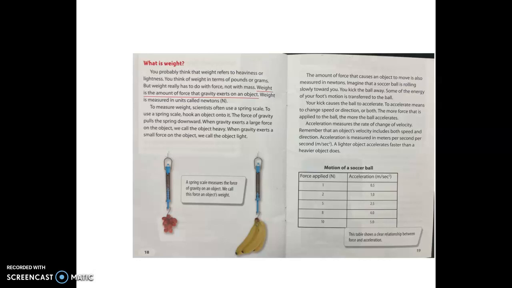What do you notice about this chart in terms of force applied and the acceleration? Well, you've probably observed that the least amount of force will cause the motion of a soccer ball to accelerate the slowest. You probably also noticed that the more force that is applied to the motion of the soccer ball, the faster that it accelerates.